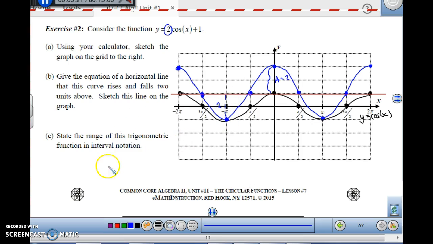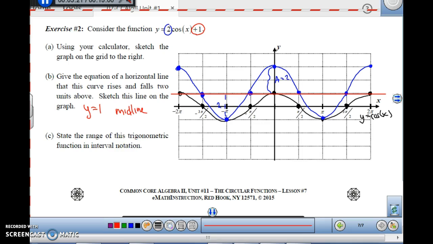What's the equation of that line? Well, the equation of that line is y equals 1. Now that's how the graph has shifted up. So it has gone from this to this. So this y equals 1 is called the midline. So the plus 1 right here will tell where the midline is. When the graph shifts up, the amplitude will be how many units above or below that line. So this is 2 above the line and 2 below the line.